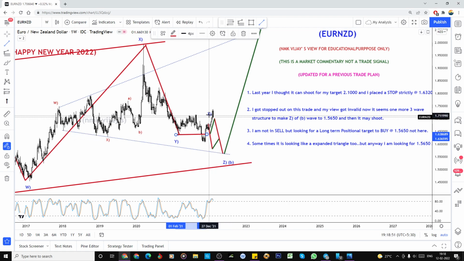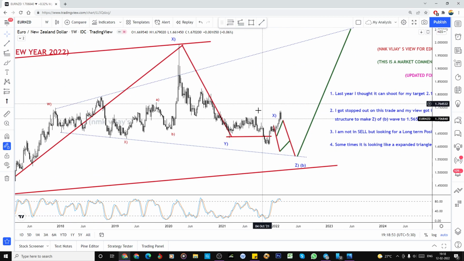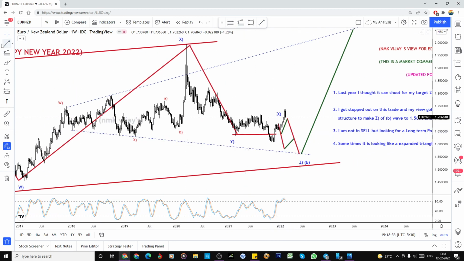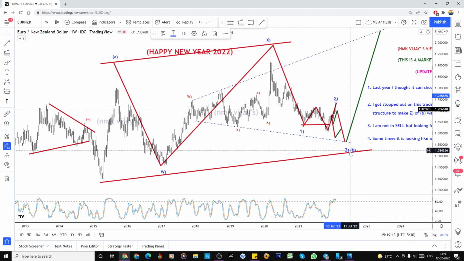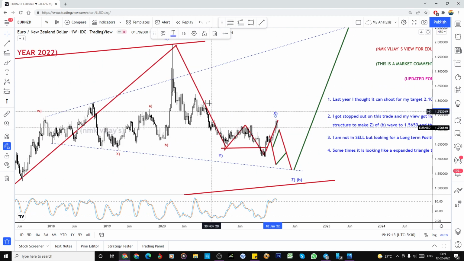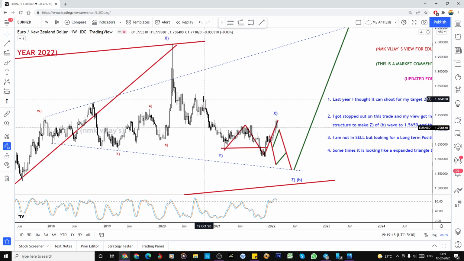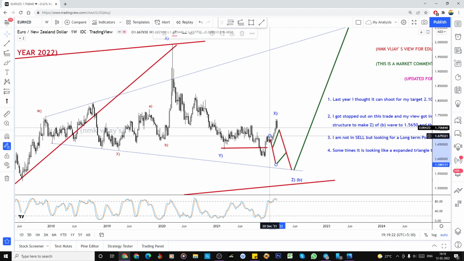here. In that previous move, it looks like a three-wave structure, and it also looks like an irregular flat, an expanded flat. I expected the running flat, but it did the expanded flat. So for me it looks like Y, X and Z is going to happen soon. But from here, and I have explained that in the weekly analysis also, I will give you the input here.